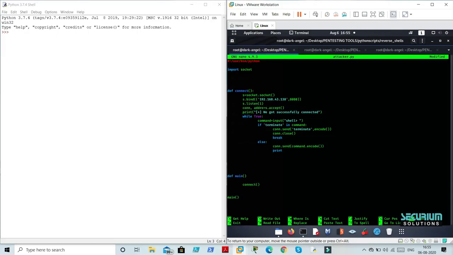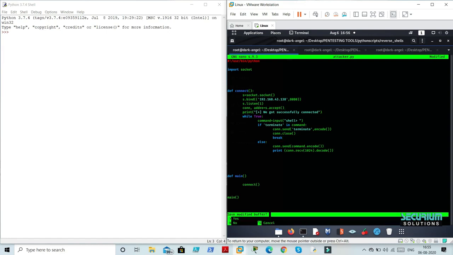Then it will print out connection, and it will receive the data. It will receive the data in bytes, 1024 bytes or any bytes. We will be using this 1024 bytes when sending from the victim's machine. We will be making a code to send the data from the victim's machine. Then it should receive the data by decoding it, not encoding in here. Can you see this? The command should go in encoded manner and it receives the data in decoded manner. So everything is done now. It's perfect, and that's it.